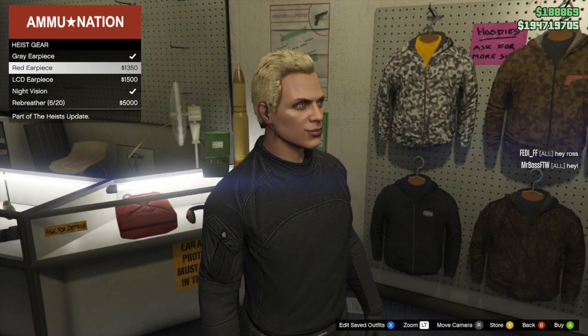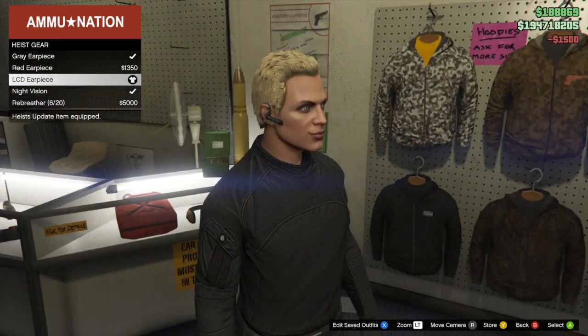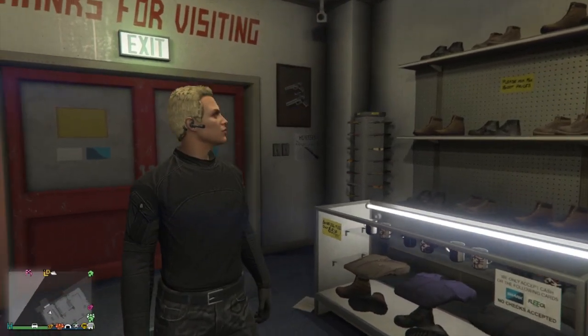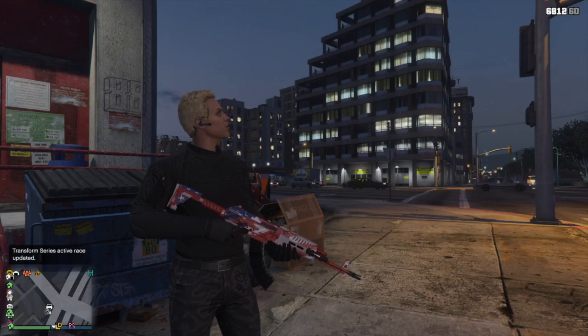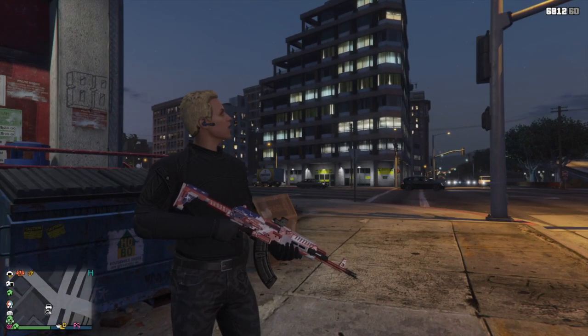All right, something I've never noticed that's actually awesome is a piece of gear that you can get from the ammunition store. If you go to the ammunition store, to that center area of stuff, you can get the LCD earpiece. Now, by itself, it actually looks pretty cool. This was added in the Heist update. However, when you have that earpiece on and you have your microphone on in online, if you start talking, that earpiece will actually start glowing whenever your mouth moves and whenever you talk.